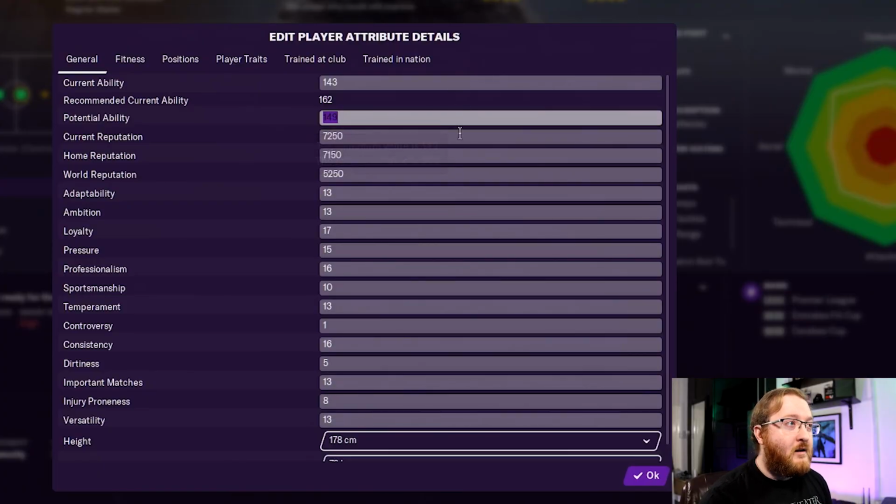So what's going to happen now is if we don't change this, those attributes are going to fall back in line with his current ability. So it's either going to reduce the ones we've changed, or it's going to reduce other ones. If, for example, we think, no, I want to keep those attributes, we need to change his current ability to match the recommended. We can't do this. We can't just change it to 162. It's not going to like that. What we need to do is change the potential to be higher. So 170, for example, and then 162.